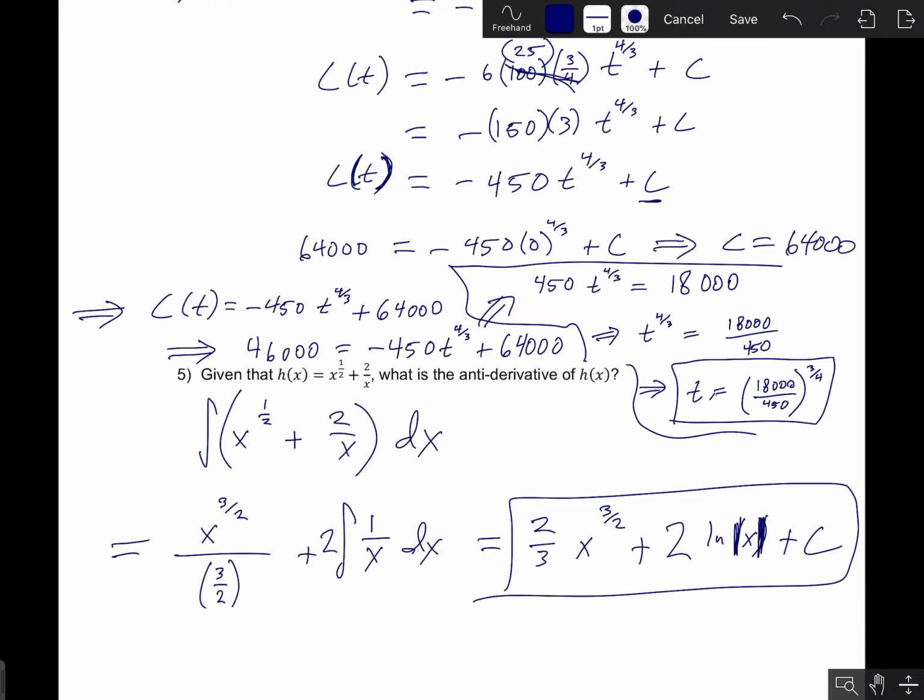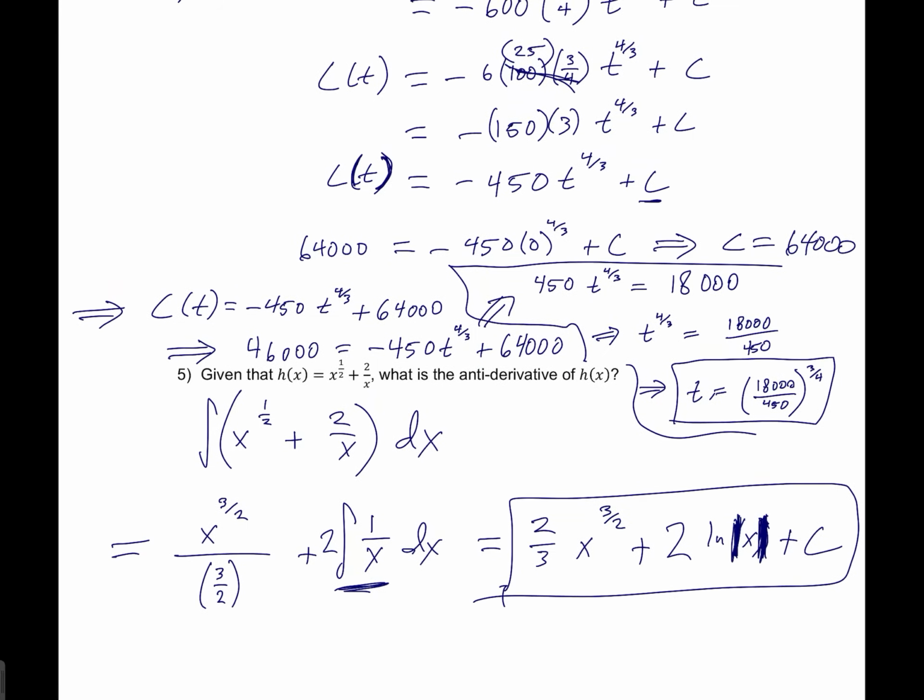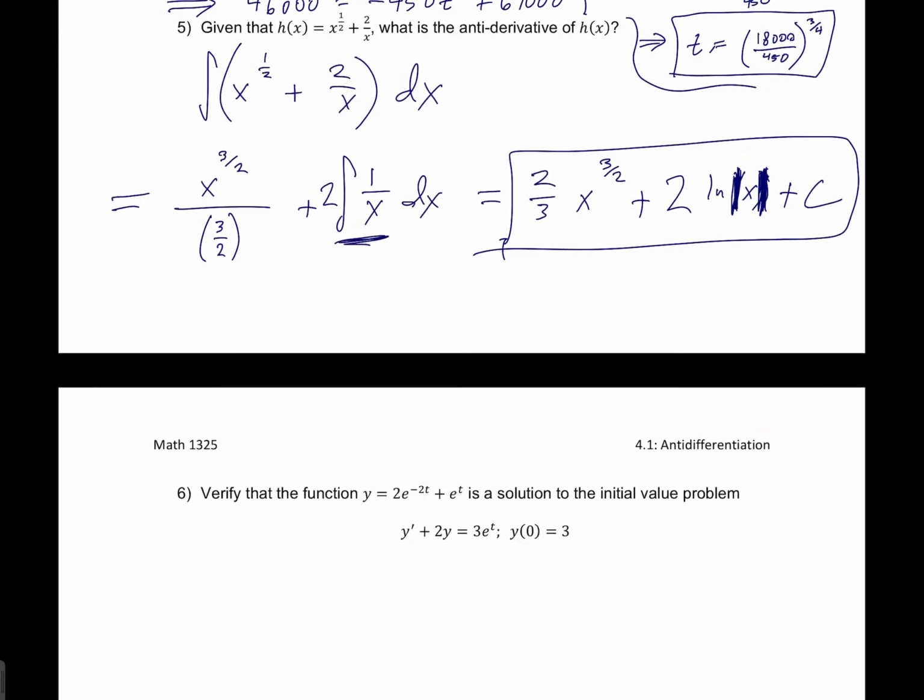And again, the technically correct thing to do here is to write absolute value symbols, but I'm not going to be super persnickety about that. The main reason for this is just that this integral can be defined for negative values of x, but ln does not exist for negative values of x. However, it will have the correct derivative if we just put this absolute value sign around the x. So this would be okay. And then just remember that we need this plus c at the end, because we're taking an arbitrary antiderivative, or an indefinite integral. So this is what we get.